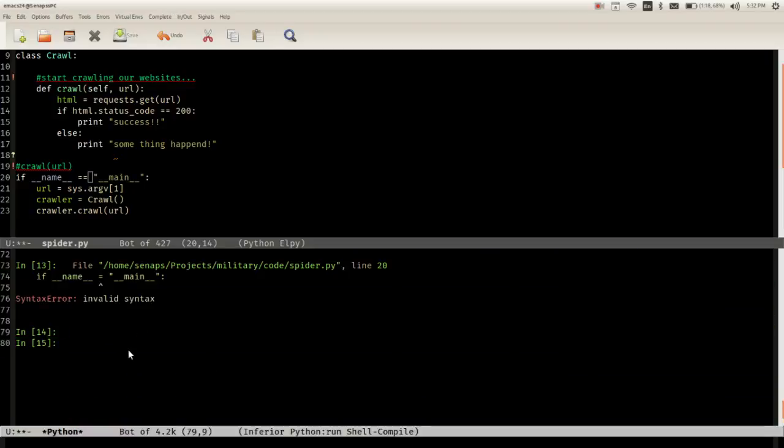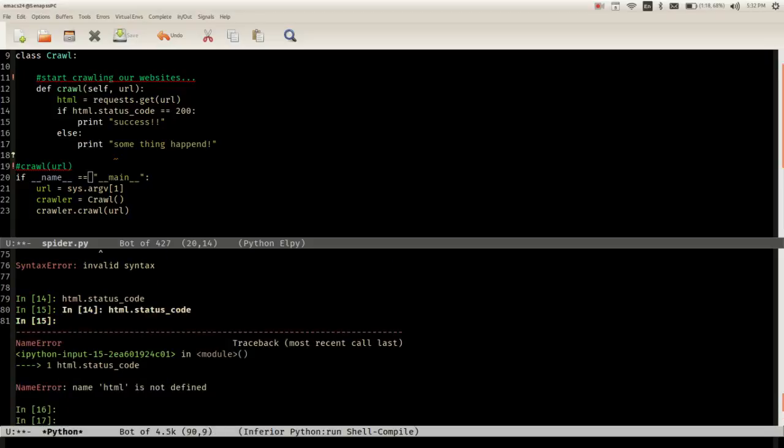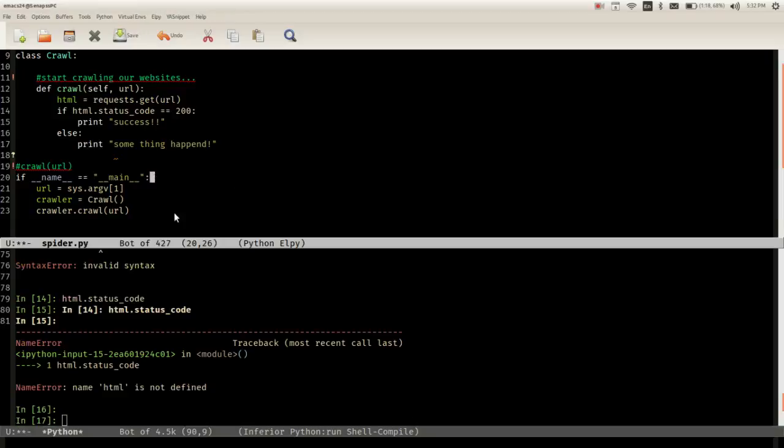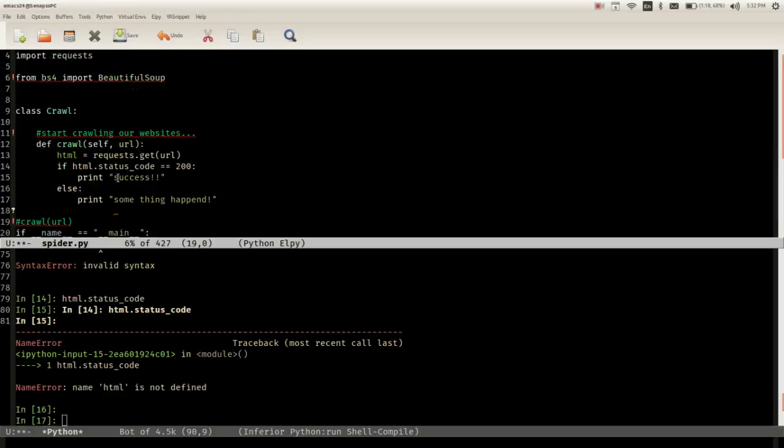So status, html.status_code. Well, name html is not found. Okay, let's get along with it. So crawler.crawl, this is our crawl, and it should print a success.